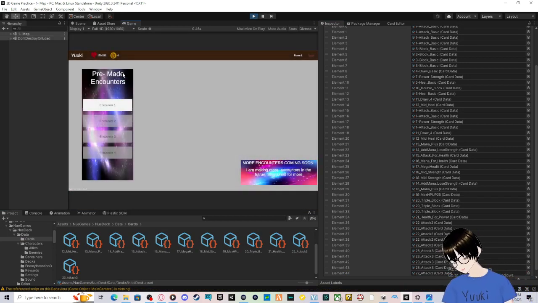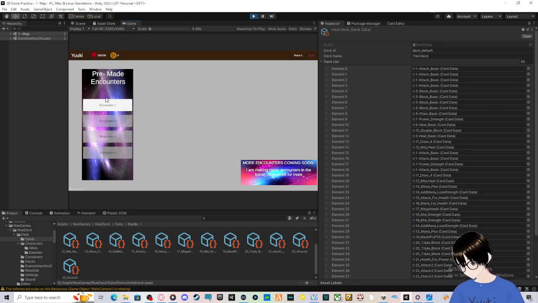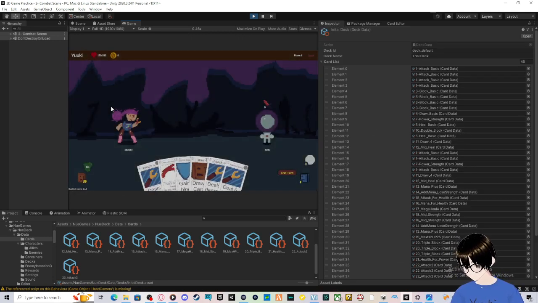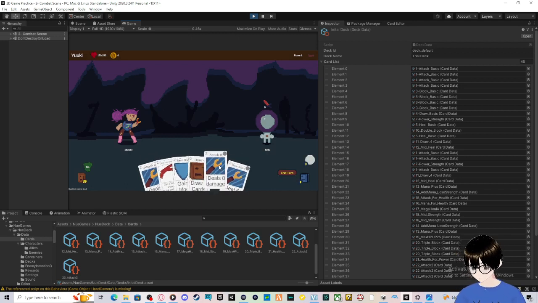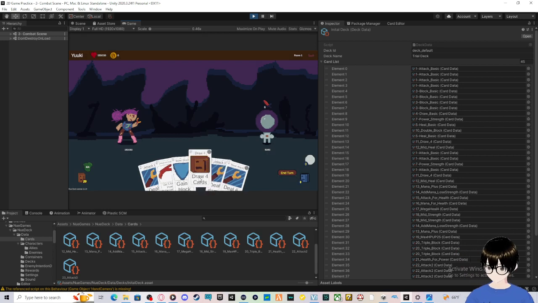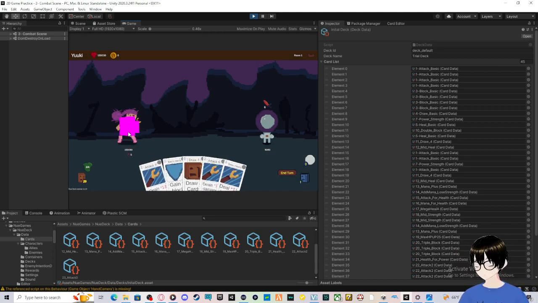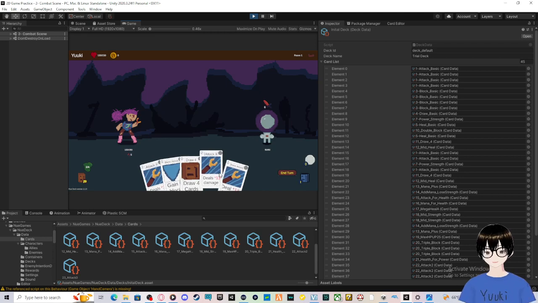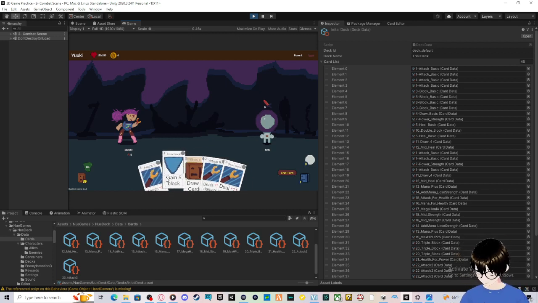Now keep in mind you're only allowed up to 10 cards in your hand and you draw 6, I believe. 1, 2, 3, 4, 5, 6. So we do have attack 2 on the board. So I'm going to add this, and as you can see, it deals 13 damage because I added 5. That was originally 8, I believe, and then we added more damage to that. So we now have 13.